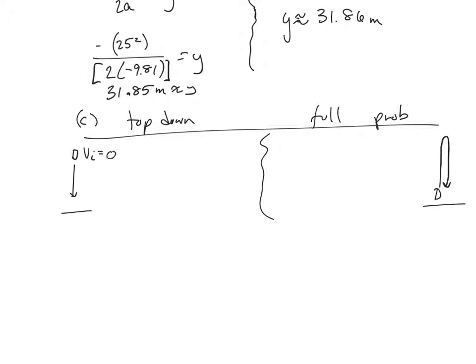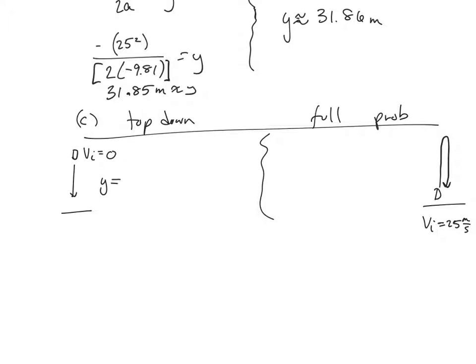Now I'm going to call it VI. This is a new problem, right? We're now on part C, which could utilize part A, but it doesn't matter. So I'm starting the problem at the top, so I call the top VI, which is 0. If I was starting on the other problem, VI is still 25, because the beginning of the problem over there is from the ground when it's launched, and when it's launched, that velocity is 25. So I can interpret this both ways. On the left-hand side, top down, we want to figure out what the velocity is at the end. So what else do I know? What's the displacement?